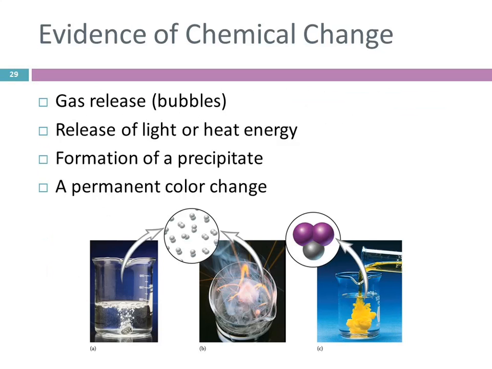Just a quick word about these. These are evidence for a chemical change. They are not proof of a chemical change, okay? So they're a strong suggestion that a chemical change has gone on, but they're not proof positive. And you can also have chemical changes where there's no visible evidence for the change. So these are just guidelines.